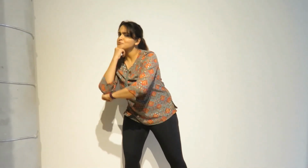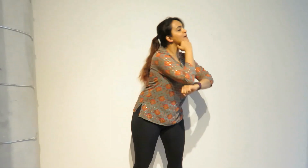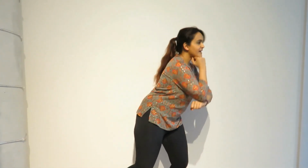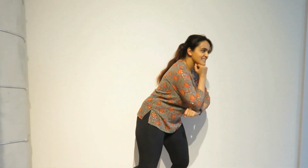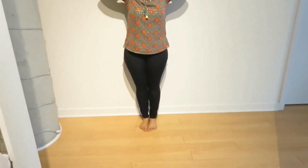Now you're gonna just put your hand under the chin, other hand over here, and look at your family. Now you're dancing with your family, right? You're gonna look at each other and say, check out my dance move. Or you can say, look at my dance move. Are you ready? Look at my dance. Are you ready? Look at my dance. Are you ready? Nice.